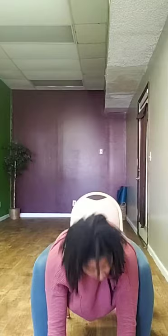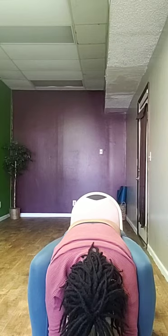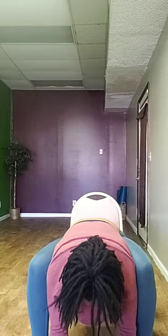Shake just to relax your neck and your shoulders. And you're just going to hold it here as you breathe. Check your jaw, check your tongue, make sure it's relaxed. One more big breath in, and you're going to come up super slow as you exhale, come all the way up.